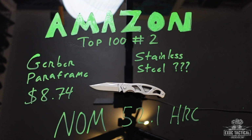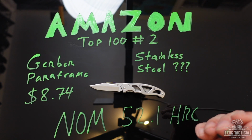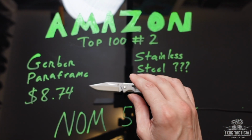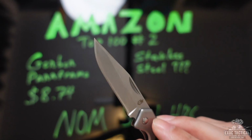This is Amazon's number 2 most popular knife at this moment. This is the Gerber Paraframe. It's going to come in at $8.74. It's a stainless steel of some mystery type. The nominal score is going to come in at a nice soft 52.1. Would I recommend this knife? I'd recommend it for maybe small children, as in they can't cut themselves because it's so dull.